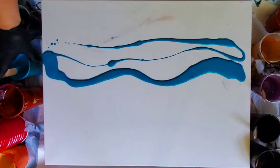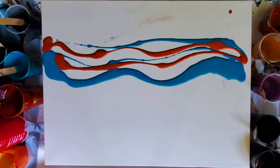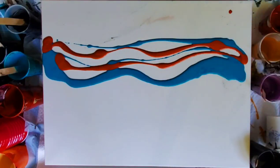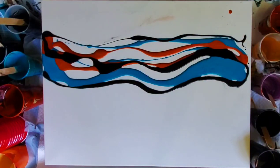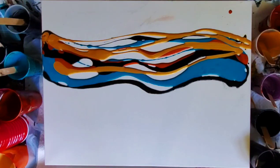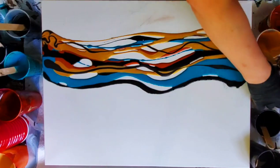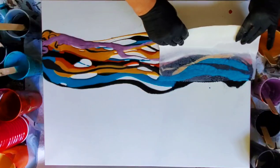So I start with Artist Loft Cobalt Metallic. That's my Sergeant Copper. I believe the next color is some black. And then there's 24 karat gold. And at the last minute, I put a little bit of that Folk Art Treasure Gold Collection, the amethyst, or that pretty soft lavender. I also added a little bit of my new mysterious mixture, which is that lovely teal metallic.